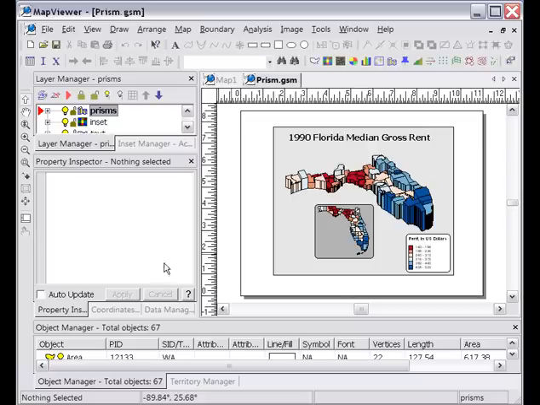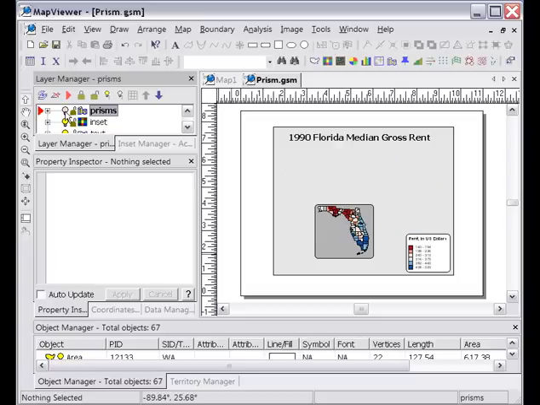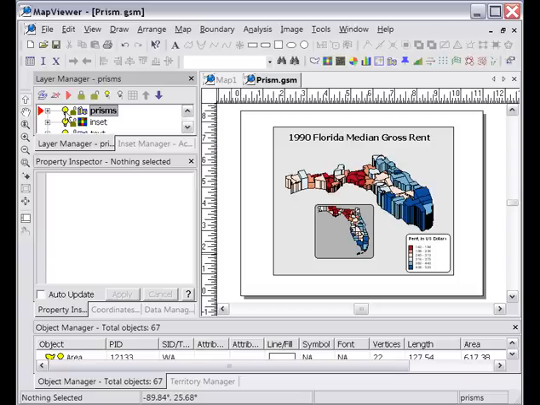The first manager I'm going to discuss is the layer manager, which contains information about the map layers. The layers can be selected, arranged, and made active in the layer manager. Changes made in the layer manager are reflected in the main plot window. An active layer is represented by a red triangle and yellow light bulb, which indicates if the layer is visible. Clicking on the light bulb changes it from on to off, and when it's off, the layer is not visible.